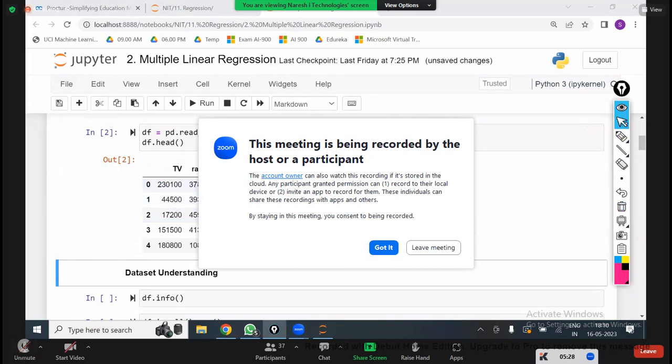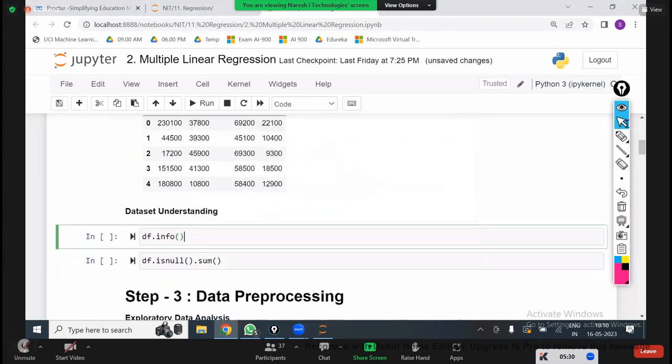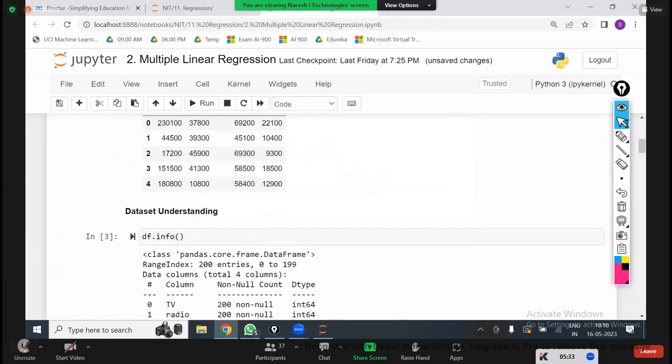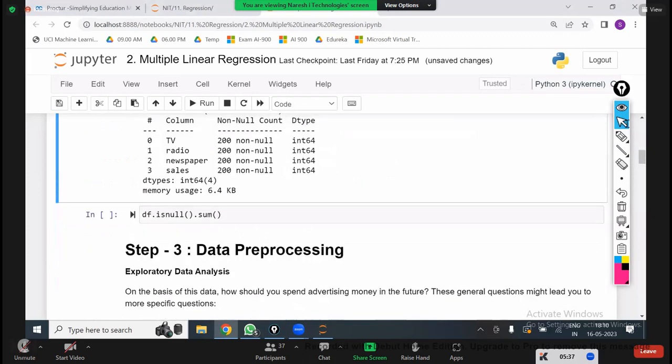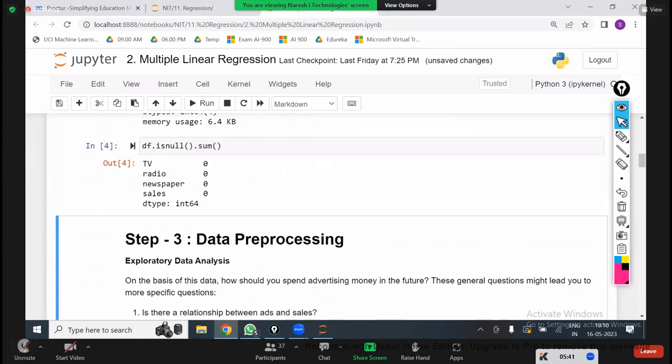So we are going to apply regression. First we apply info. In the info, we get 200 records with 4 columns, and we check whether there are any missing values. There are no missing values, right?